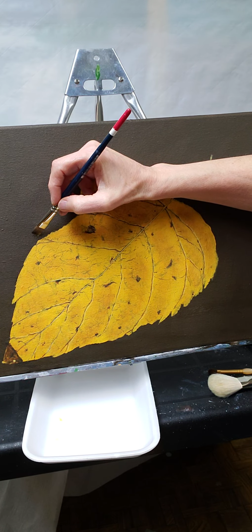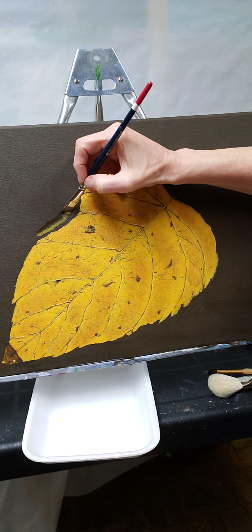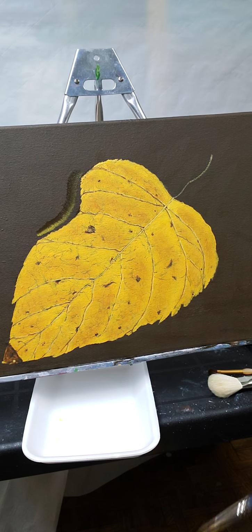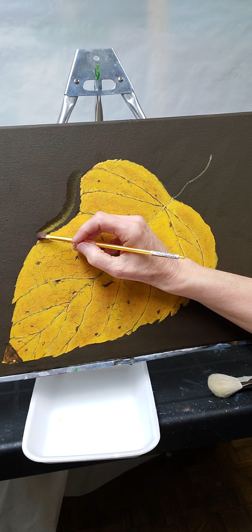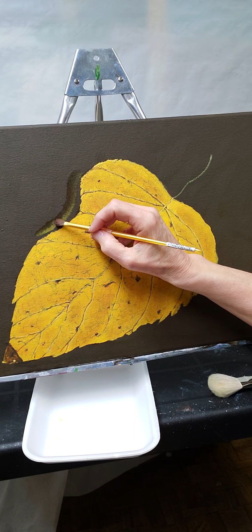So I'm going to do this little highlight in the water. With my mutt brush, I'm just going to tap it, and I can extend it, I can soften it.